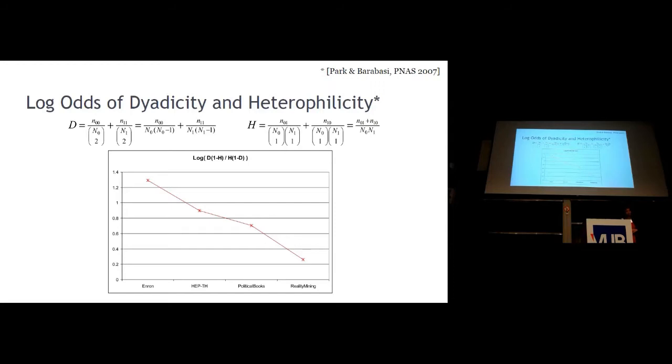So dyadicity counts the number of edges that connect my zero class to my zero class. Remember, all we're doing is binary classification, so it counts the number of zero nodes that connect to zero nodes, and like any other good physicist, it counts it against what the null model would be. What is the number of nodes I have that are zero, and what's the likelihood of them having an edge between them? So n0 choose 2. n0 is the number of nodes whose label is 0.